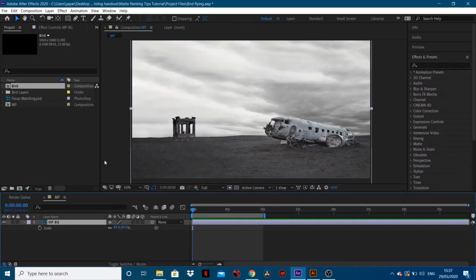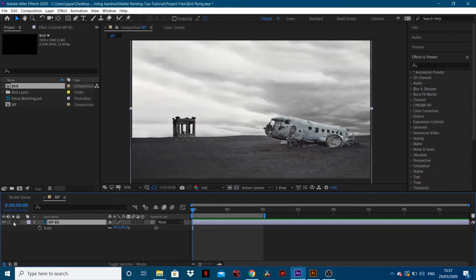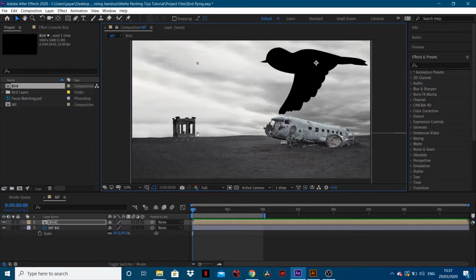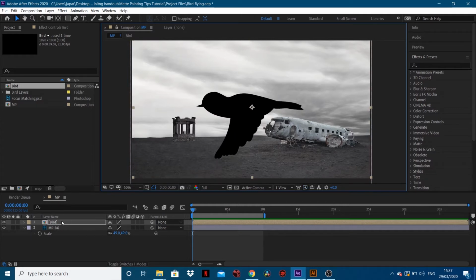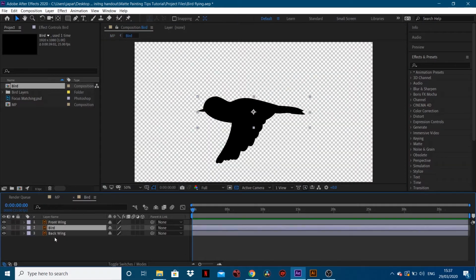You can create a new composition if you want for yours. Just make sure if you do create a new composition that you've got a solid which isn't black in the background, or you turn your black background off, because the bird is going to be black unless you've done it a different color. What I'm going to do then is bring in my bird composition, drag it down, and place it on top. And there we have our bird. Okay, so mine are going to be going from left to right, so I'm not going to worry too much about scaling it down yet. What I want to do is double click this composition to come in, and I'm now viewing these three layers.